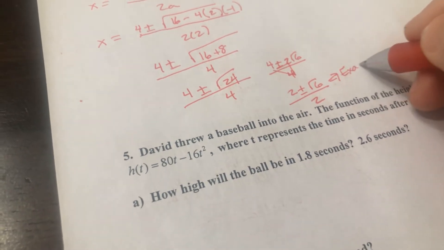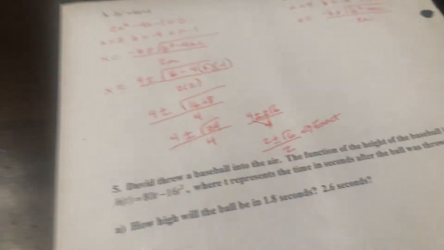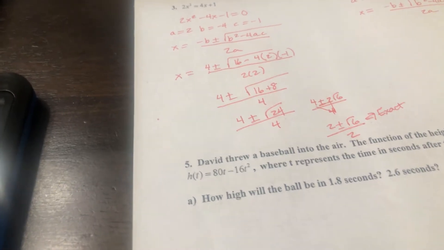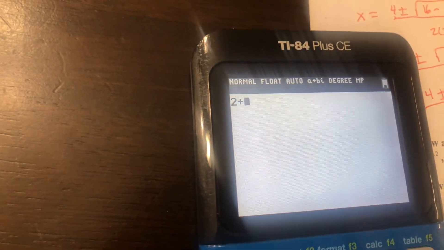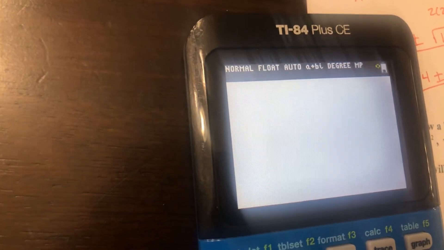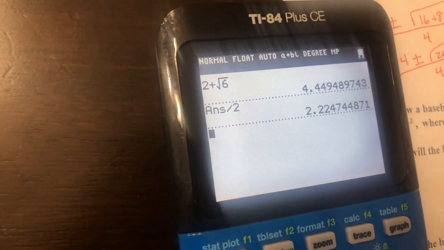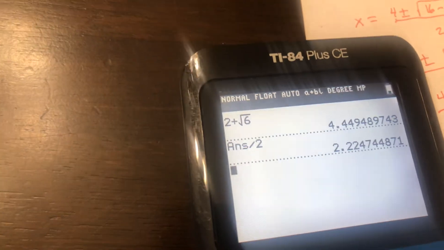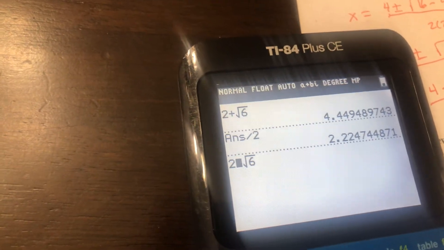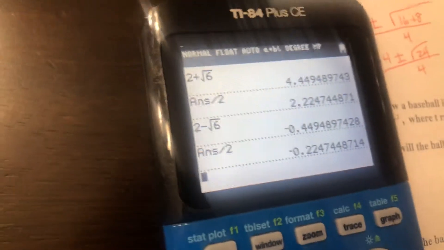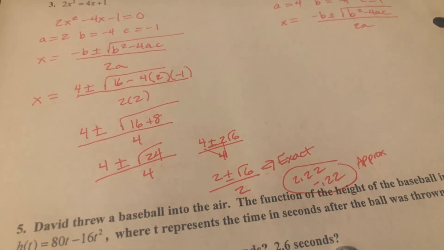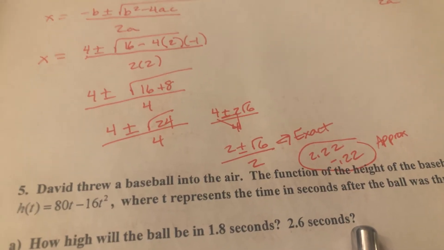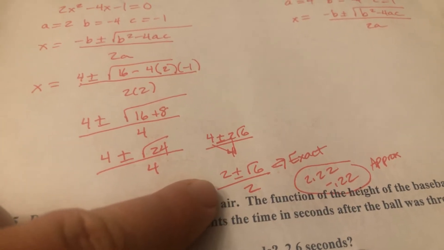Now, most of your answers, you're going to be typing this exact answer in. There are a few problems where they said approximate to the nearest tenth or hundredth. So what you're going to do is get your calculator out, and you're going to say 2 plus the square root of 6, hit enter and divide it by 2. And so you get 2.22. And then you can change that to a minus sign and divide it by 2, and you get negative 0.22. So these are called approximate answers. You only give approximate answers when they specifically ask for approximate answers. I think 9 out of the 10 problems they want the exact answers, which is the answer in the radical.